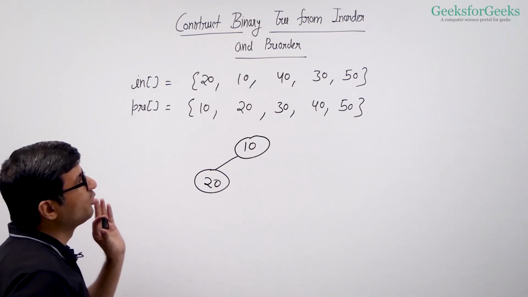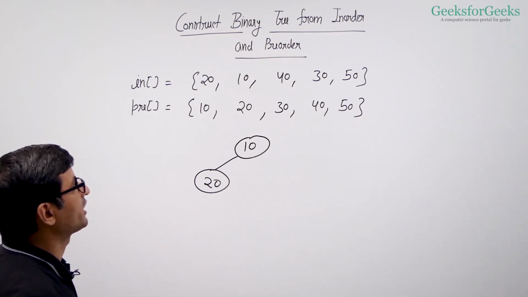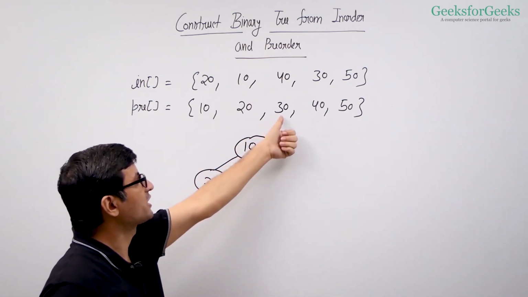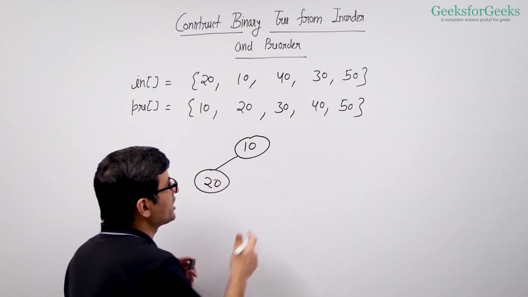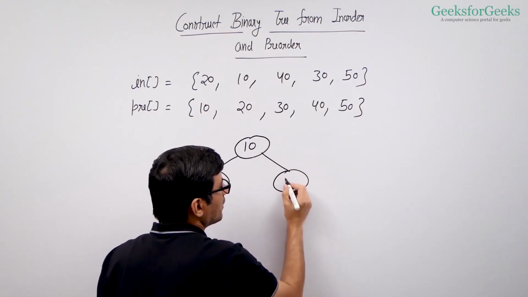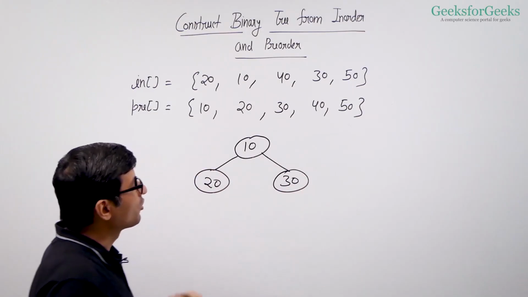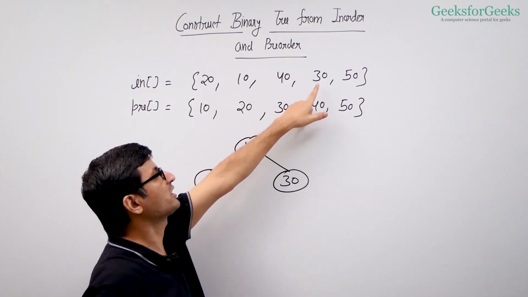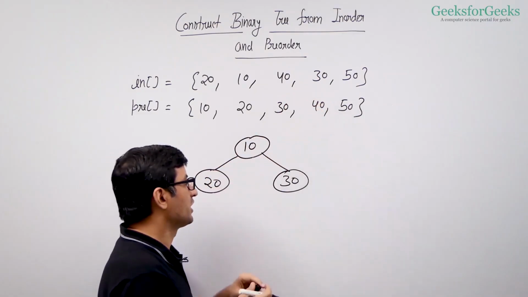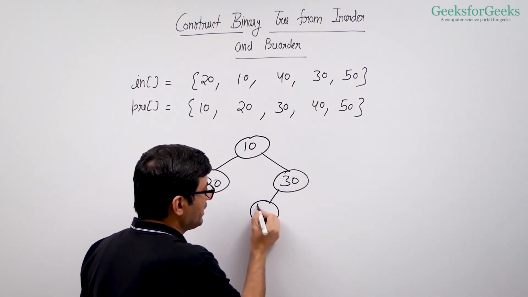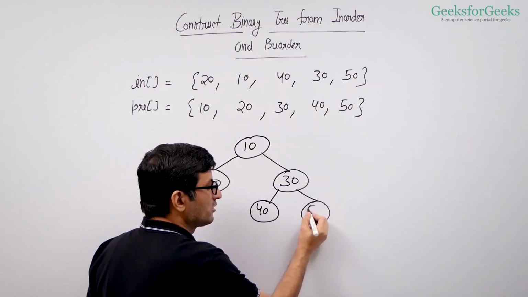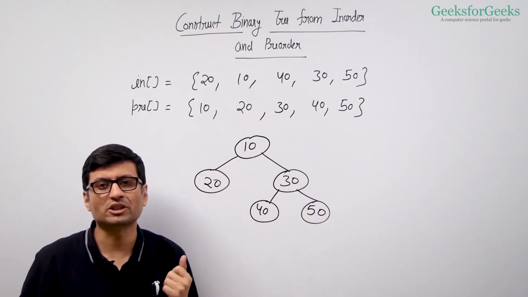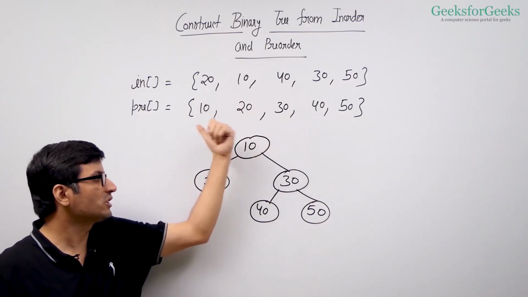Now what is going to be the root of the right side? We have three items on the right side, 30, 40, 50. Out of these three items, 30 appears first in the preorder traversal. So 30 is going to be the root of the right side. Now how do we know what is on the left of 30, what is on the right? We look for 30 in the in-order traversal. We know 40 is on the left and 50 is on the right. So 40 goes on the left side and 50 goes on the right side. So that's the tree. You can do in-order traversal and pre-order traversal of this tree and you can notice that they turn out to be these traversals.